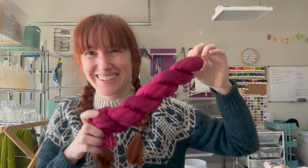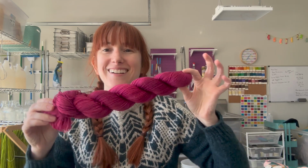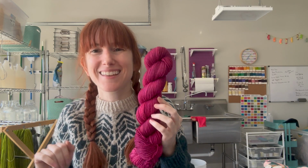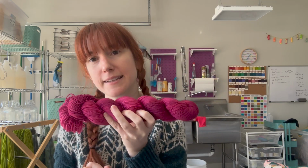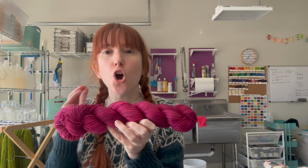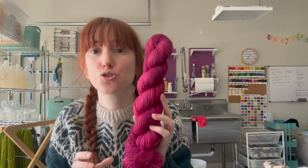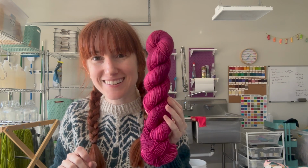nerds, I see you. So I have been trying to get this color probably since I started dyeing. Has anyone asked? No. This is not like, oh my gosh, you really need a true magenta. I'm going to need a dark jewel tone magenta. No one has asked, but I wanted it, and it has taken so many tries. So I'm very pleased that it is here.